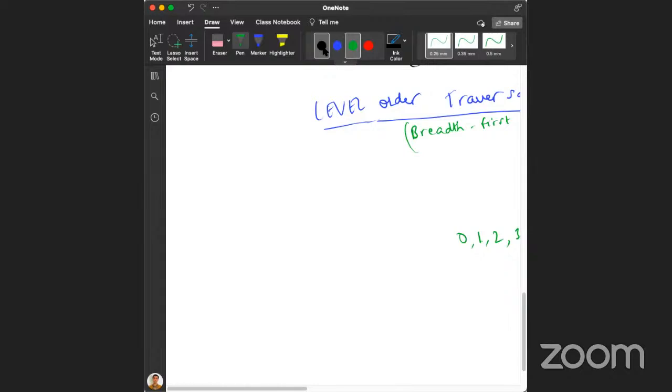Let's define the queue. So you will say a class queue. This is the abstract data type, which has got what functions? What are the functions available here? NQ, DQ, and peek.